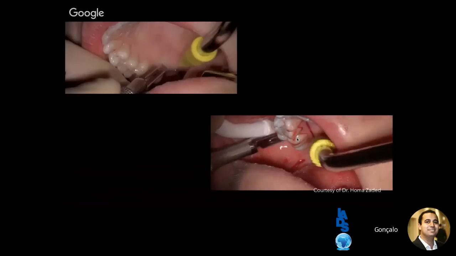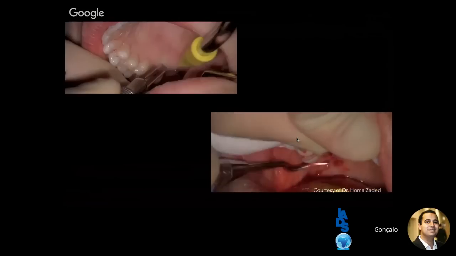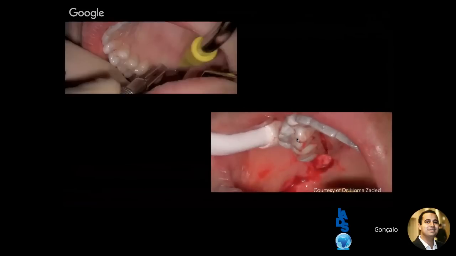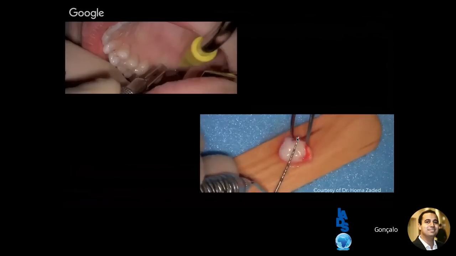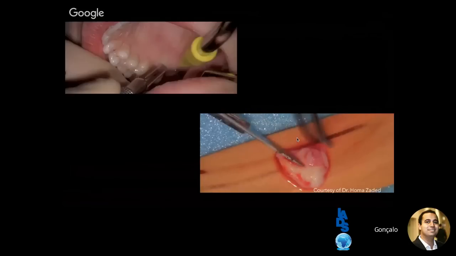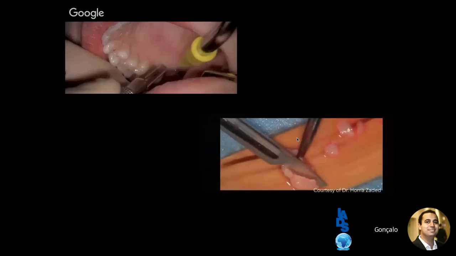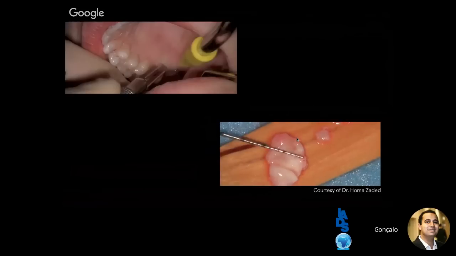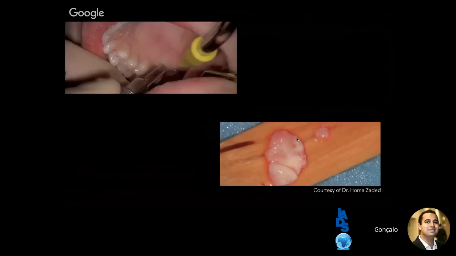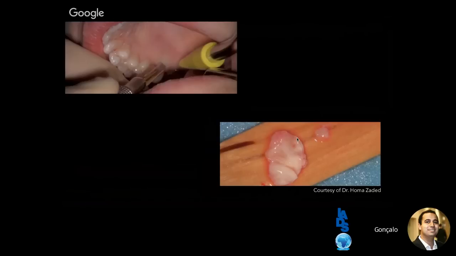So we go to the palate and also to the tuberosity in cases of multiple gingival recessions, and we thin the graft, so we have a thick tuberosity. The quality of the tissue in the tuberosity is very good. Usually in the palate, the quality is not as good because we have more fat tissue, and because we have more fat tissue, it causes more shrinkage. That way, in cases of multiple gingival recessions, we go both to the palate and to the tuberosity.